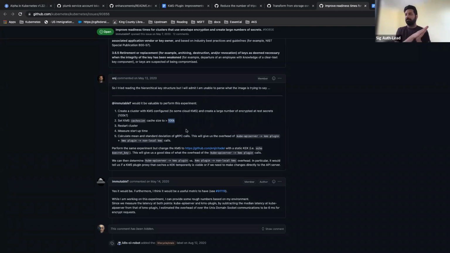Basically, is this a problem that can be solved with some amount of key hierarchy within the KMS itself, right? So even if we left the data encryption key purely one-to-one as it is today, if the KMS itself, when it did the encryption, stored some metadata about, hey, I used this key encryption key, let me fetch that back, let me make one decryption call to decrypt it back into its full state. Now I can decrypt all data encryption keys that are being sent over the gRPC API with this one locally.